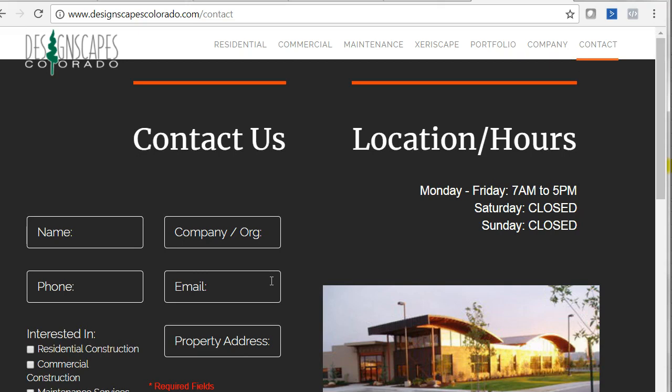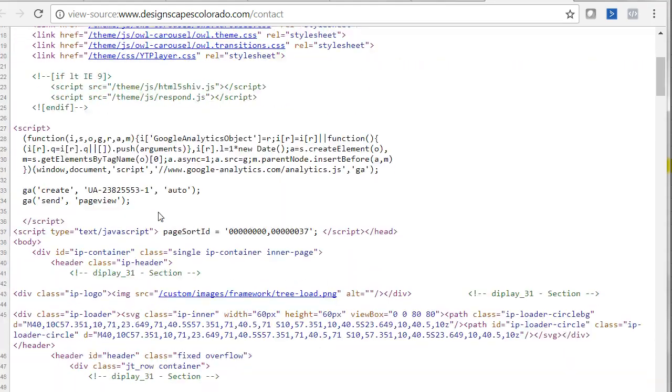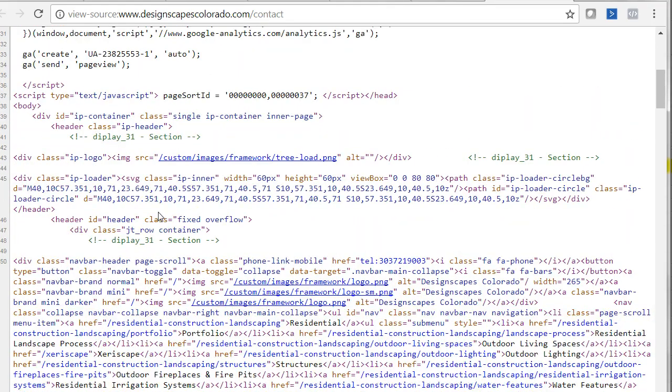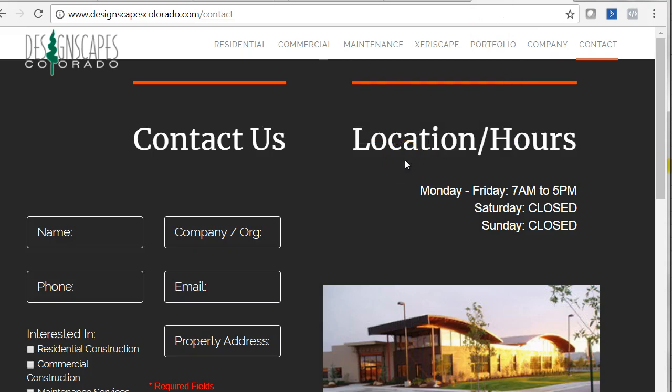There's nothing special here. And this website, is it WordPress? Well, I'm technical enough to know that I can view the page source here and we can look and see whether this is a WordPress site or not. And it looks like it is. But I don't even worry about that beforehand, because it doesn't matter until they get back to me. If I reach out to these guys and they come back and say, yeah, we do have something that we could use a hand on, then I'll go and do some more research on the site.